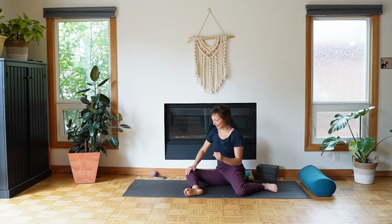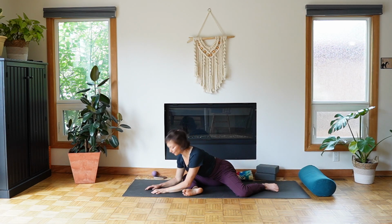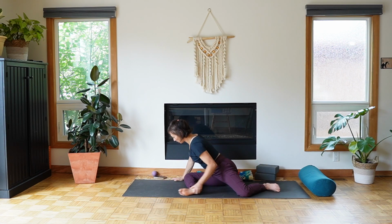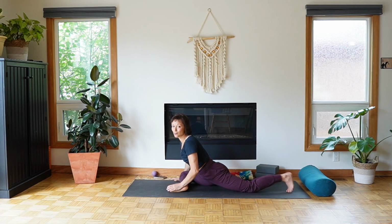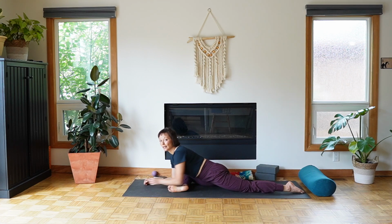Three, let it go. Walk yourself, pubic bone, sternum, face over the center of your right shin. So maybe a little, maybe you're really coming down. You can orient yourself towards the front of the mat, spin your back knee if you want, come into a more 90-degree pigeon and come forwards.